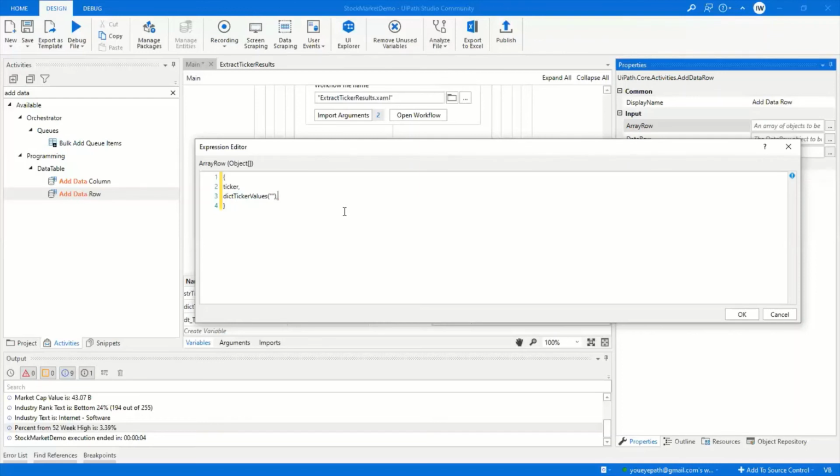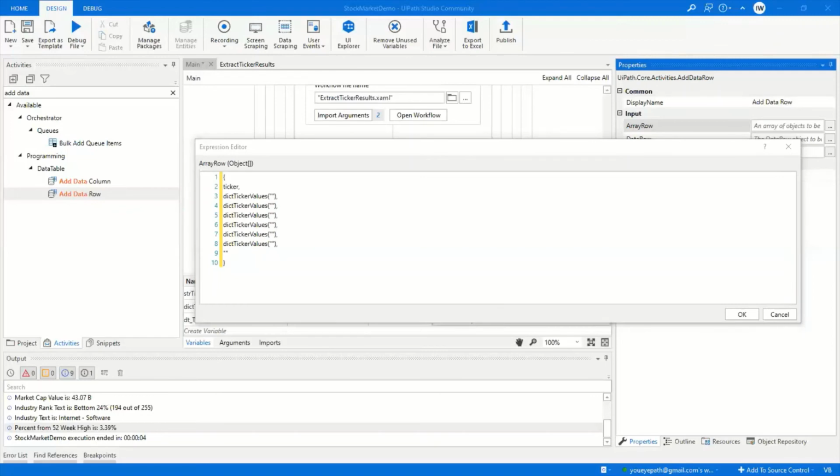So open value would be this one, 52-week high, market cap, industry rank, industry, percent from 52-week high. This last one down here is the column for min max open value. We don't have that yet, so I want to simply denote this with a blank space here. That's why I'm doing a quote. This is, again, the min-max open value that we're going to populate here in a moment. Recall, too, we also wanted to make sure that this value is blank whenever the record does not match. So that'll ensure that that record is always blank.